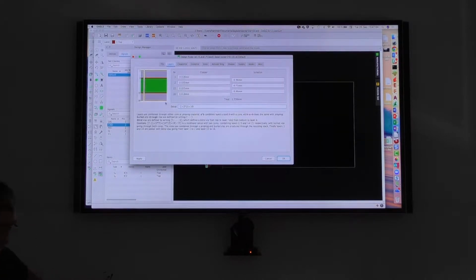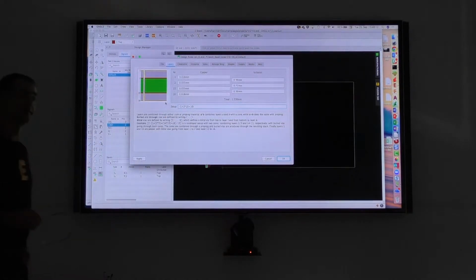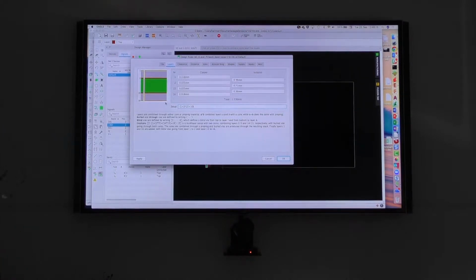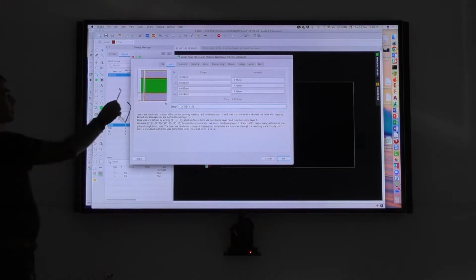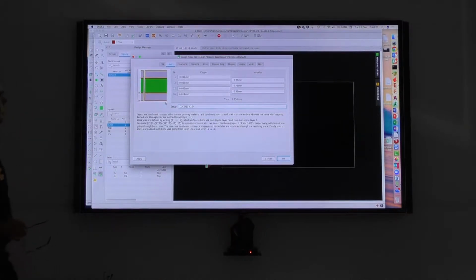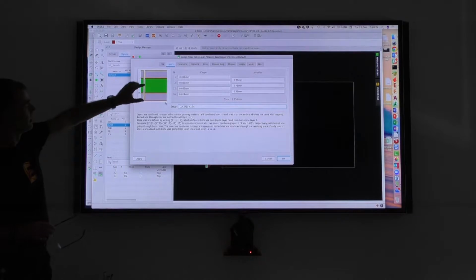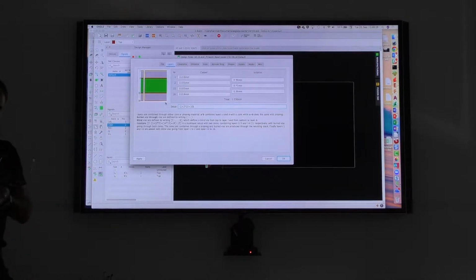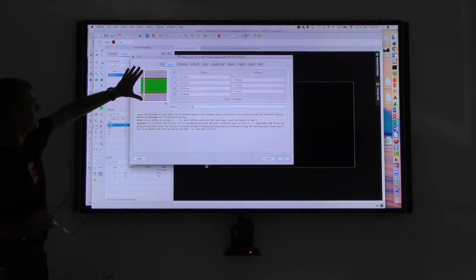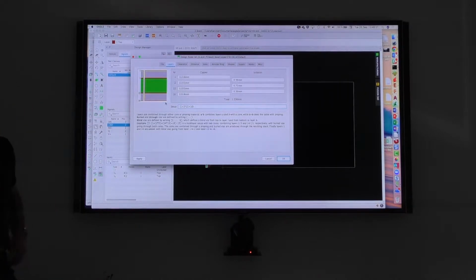Layers. So that's the layer setup. I have to admit it's not very comprehensive at the moment. We will have some improvements in the next release so that we can more easily set up a 6-layer board, for example. Because what I have to do is use the setup line here for creating the layer stack-up. So that's a cut through the board. The green part, that's the core. The gray one, that's pre-preg, that's isolation material. And then I have the red one, again copper pressed onto this pre-preg.